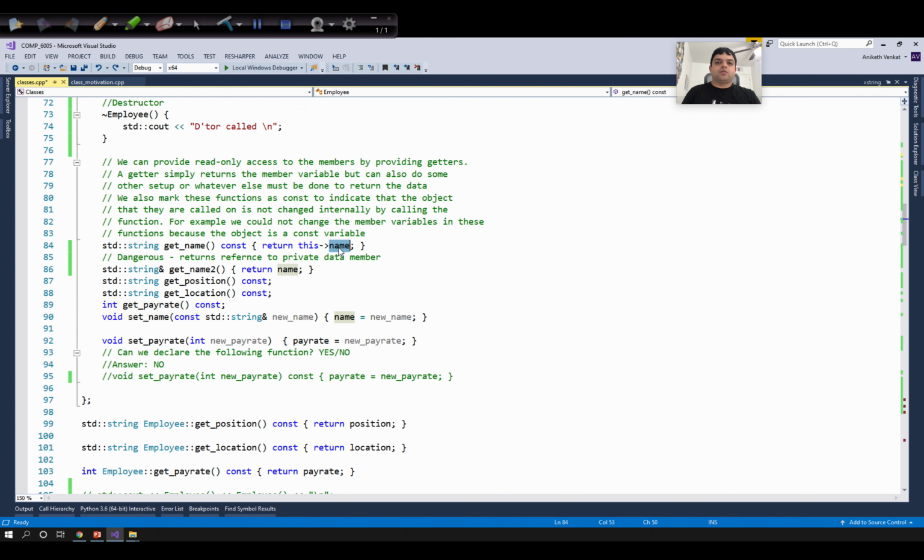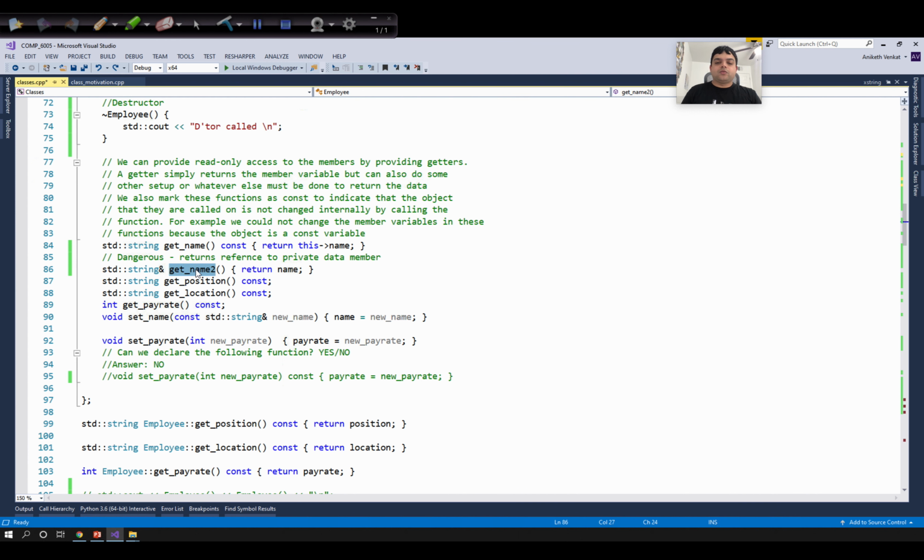Since this member function is only reading our data members and not modifying any of them, we can additionally make this member function a constant. To do that, you first declare the return type followed by the name, then within parentheses some parameters, and after that you write const. When you write const after the parameters, the compiler treats such functions as constant. Constant member functions are only allowed to read and return the data members. They are not allowed to modify data members.